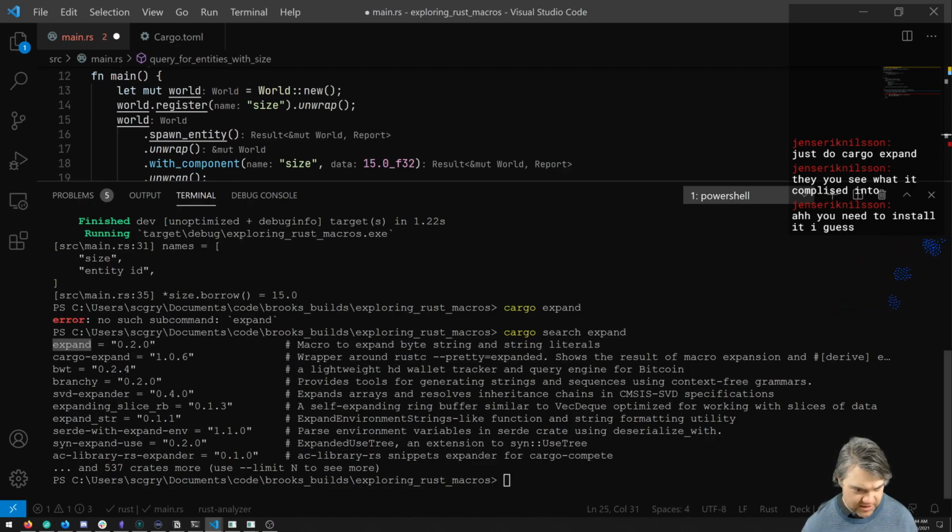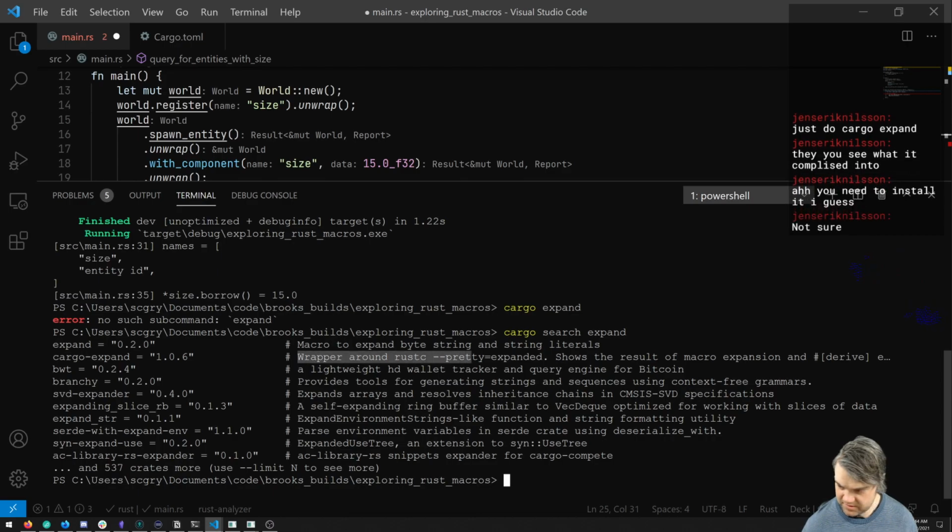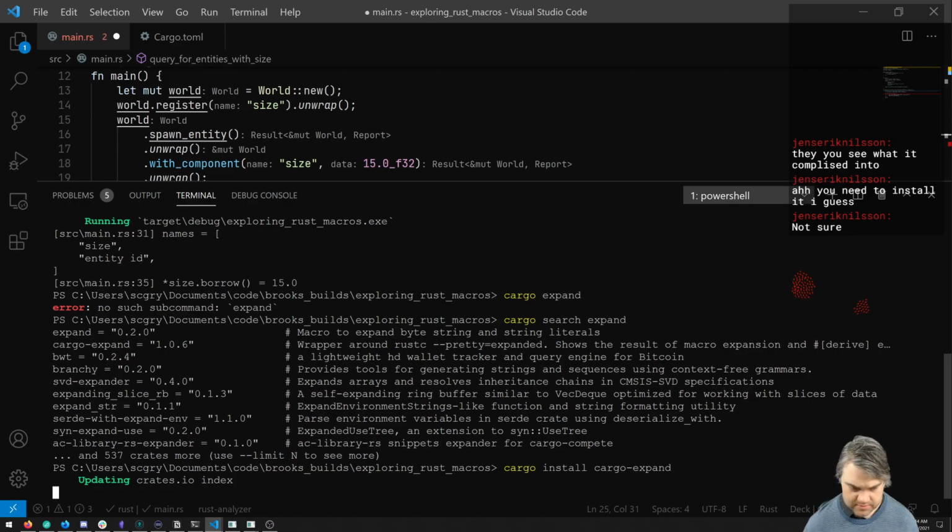Cargo dash expand, I would assume. This one says shows the result of macro expansion and derive. Okay, I think I want this cargo dash expand. Cargo install, cargo expand.